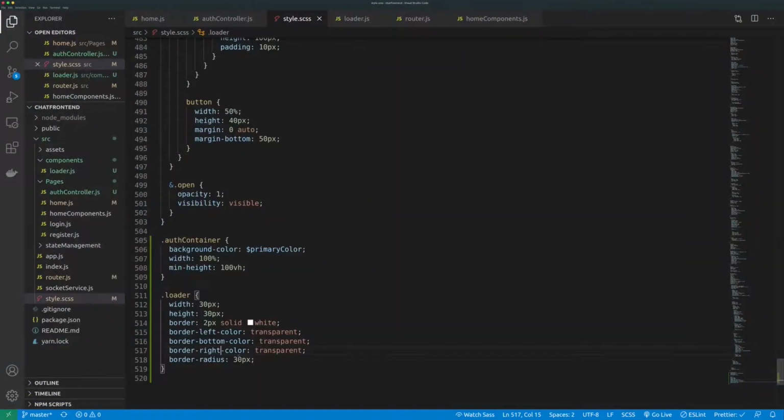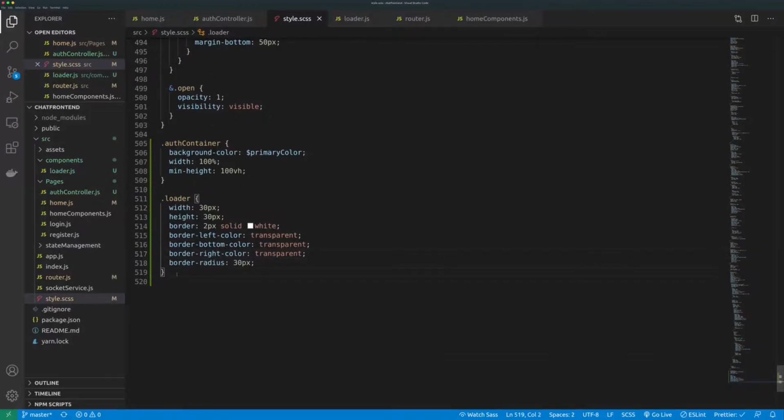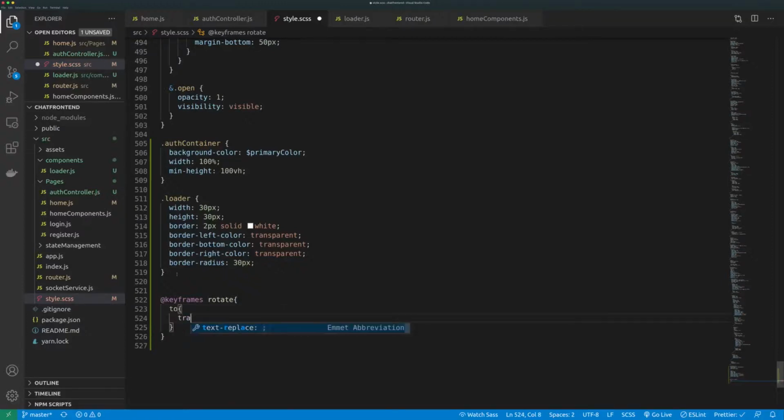So lastly, let's have an animation for the loader. So let's create a keyframe. So let's say to transform and rotate.